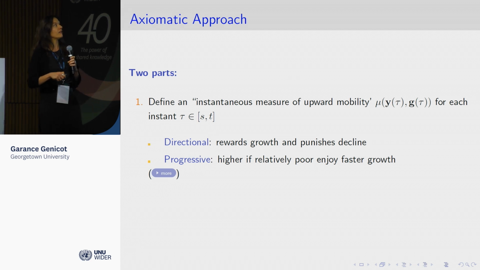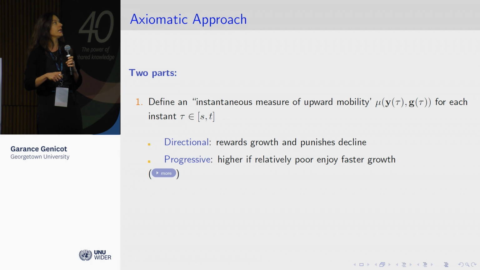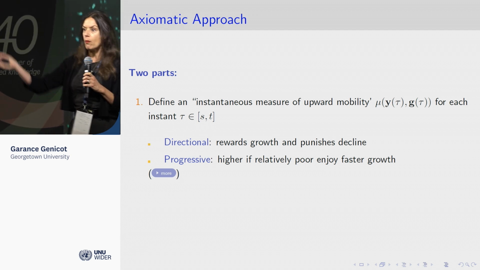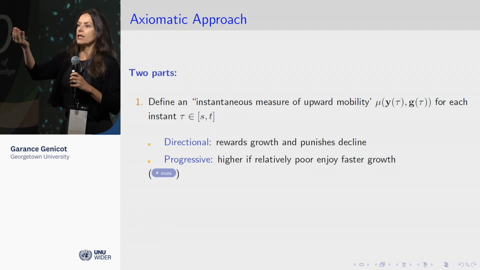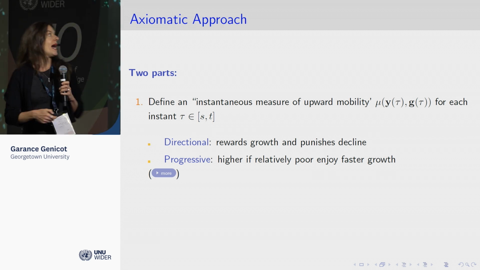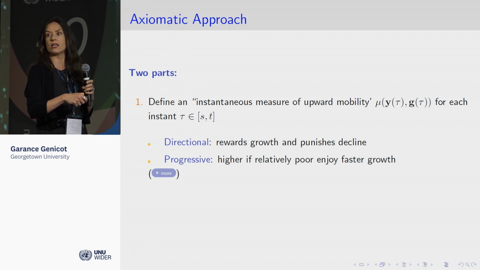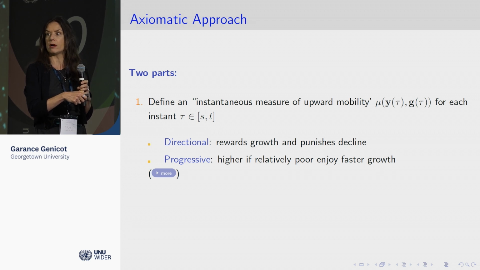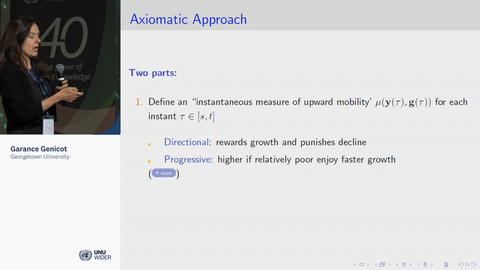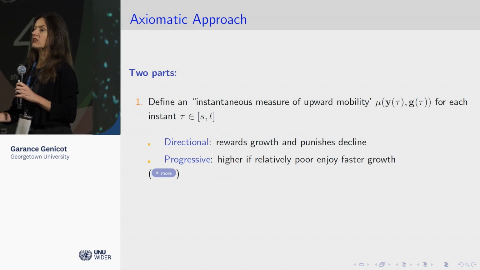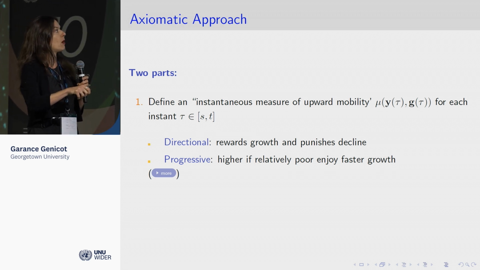So then I can apply the axiom that I want without worrying about crossing. So if I take everybody's baseline income at an instant t and their growth rate, then what I can do is put axioms that say that I want to reward growth. So whenever someone is growing more, or less negatively, upward mobility is going to go up. And I want that whenever I redistribute some growth from someone with a higher baseline income to someone with a lower baseline income, it goes up, okay?